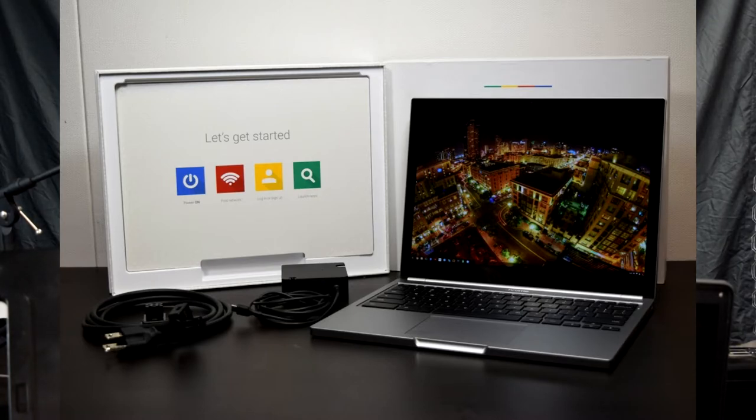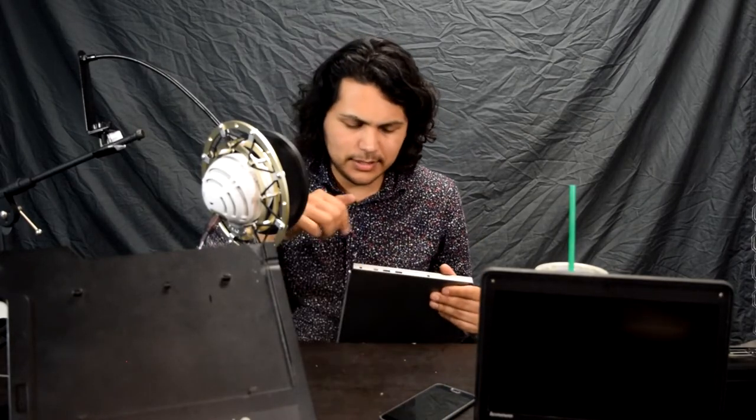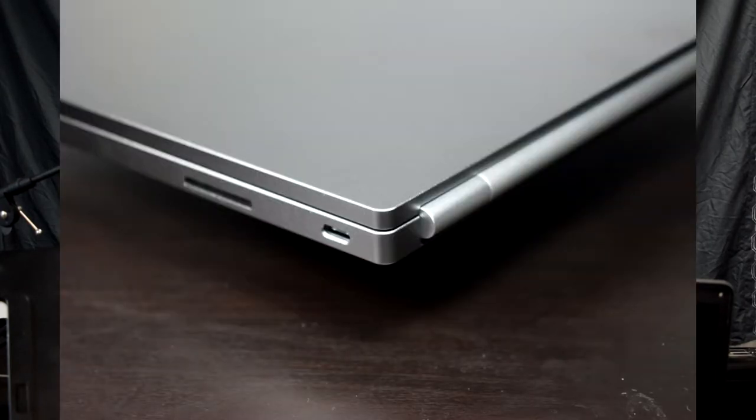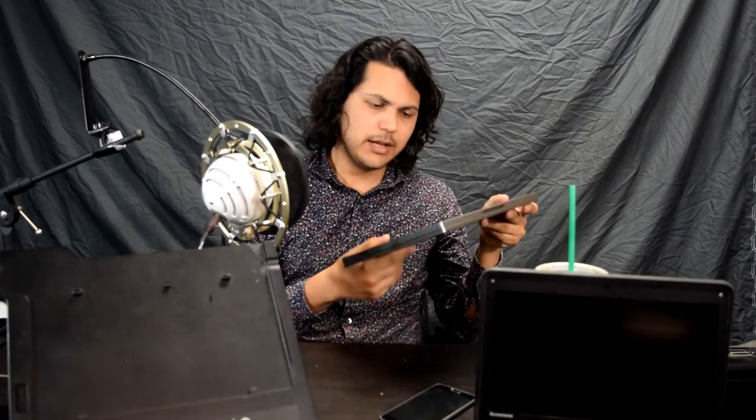I do have a wireless mouse that I use, but I really need a Bluetooth wireless mouse for it to be really awesome. And then the power charging port, I haven't really had any problems with it. It spins around, so it's really nice. The 2015 Pixel has, I think, a USB-C connector here and here as well. And you know what? Now that I think about it, there isn't a Kensington lock.